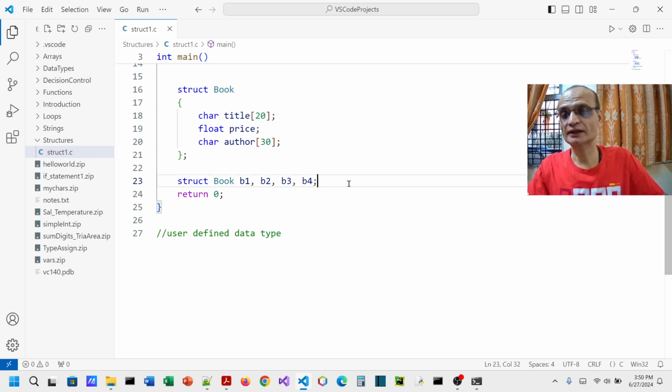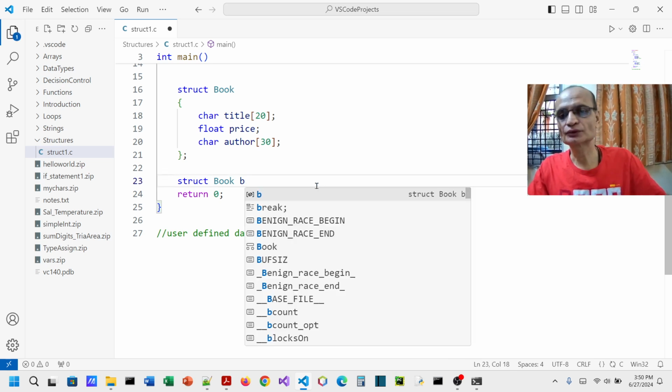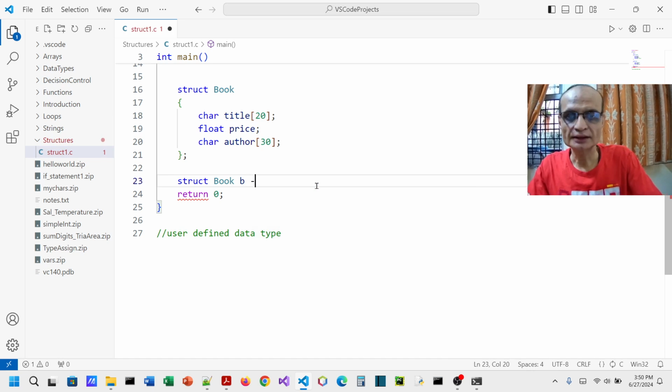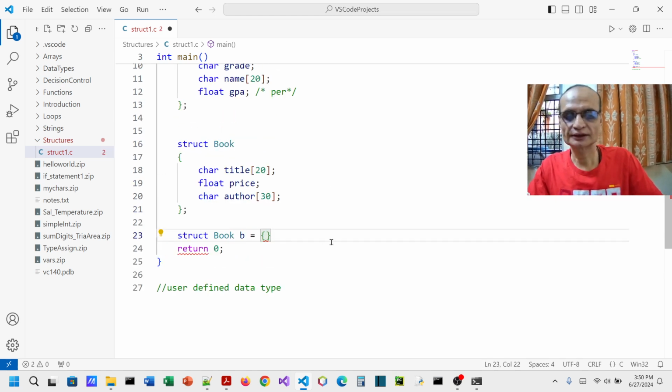Now obviously we can take input from the user, but suppose I use only one variable, then I can initialize the structure then and there itself, and the way in which I can initialize the structure is something like this. So I can have the title of the book, say if it is a maths book, then probably we can say discrete mathematics. Discrete math, let me just put it in short.